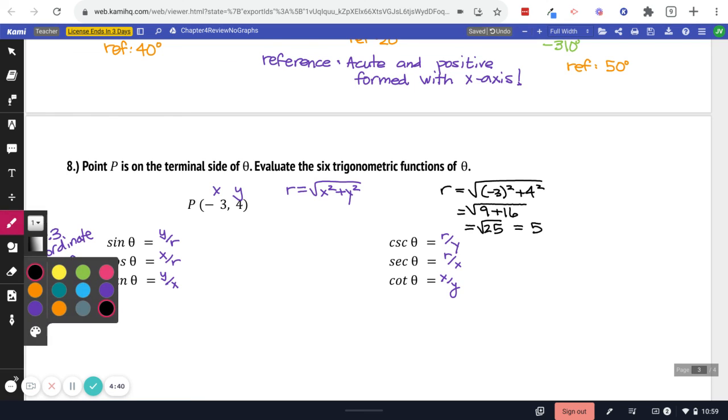Now that we have those, which came right from our notes, we can just plug in what we know. 4/5, negative 3/5, 4 over negative 3, 5/4, 5 over negative 3, and negative 3 over 4. Right? So having those, what's been written in purple a lot, is kind of stuff that came from your notes. Make sure you've got that stuff in your notes because you can use your notes tomorrow.